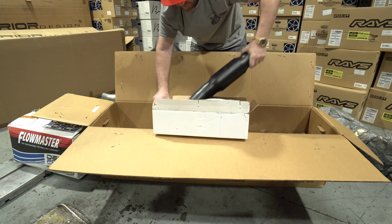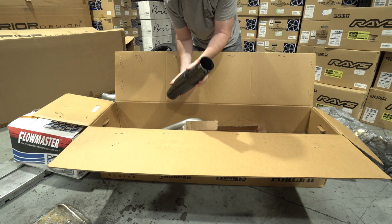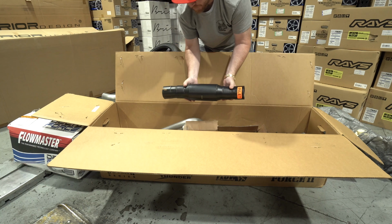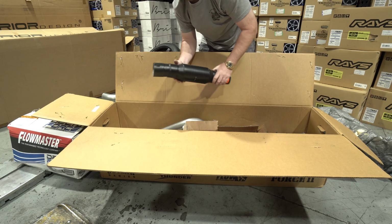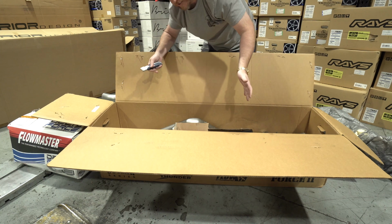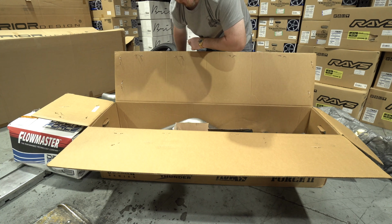This is what's going to make the muffled sound. This is the resonator that they have. We got the inlet. So these resonators here will make it somewhat bearable compared to being straight pipe. Most of the exhaust here is straight, so this should give it an amazing tone. So there you have it. We've got the intake, we've got the Flowmaster exhaust. We'll get the springs on, we'll get the wheels on. Let's dive into it.